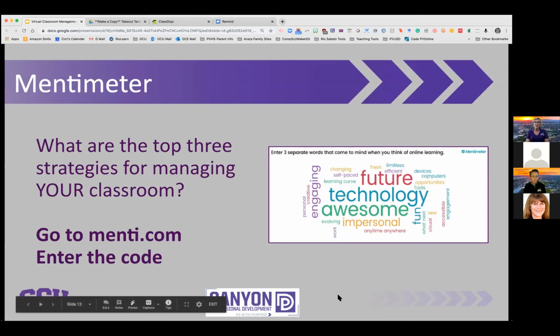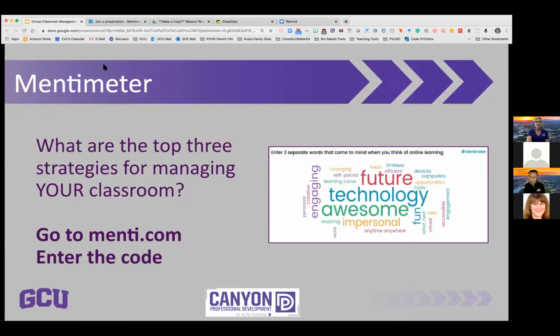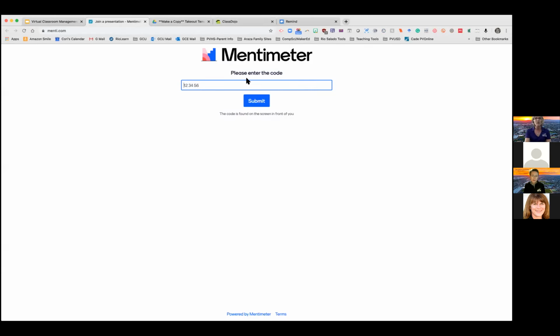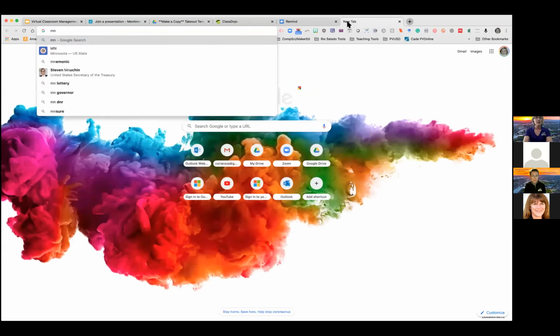So speaking of tools, this is a technology tool. Let's go ahead and use Mentimeter. This is our first tech tool that I'd like to show you. And I'd like you to go to menti.com. If you go to menti.com, it should look something like that. I'm going to keep this on here. And the code itself should be... I put the menti.com in the chat. Oh, did you put the code in the chat? Yeah, no, not the code, just the menti.com so far.